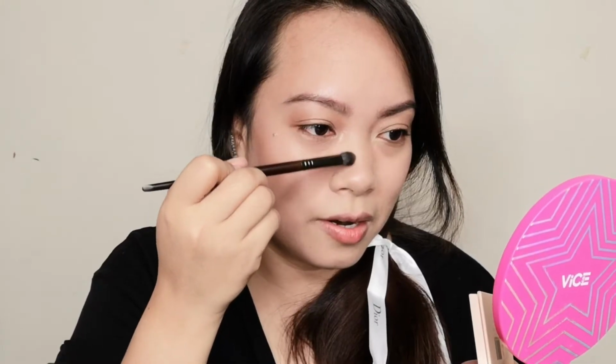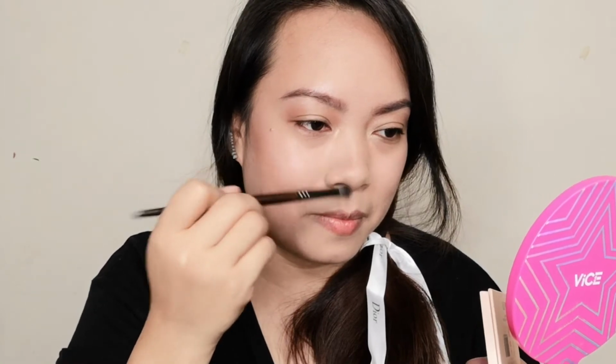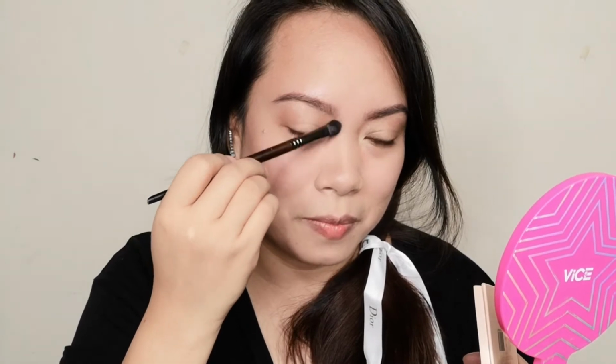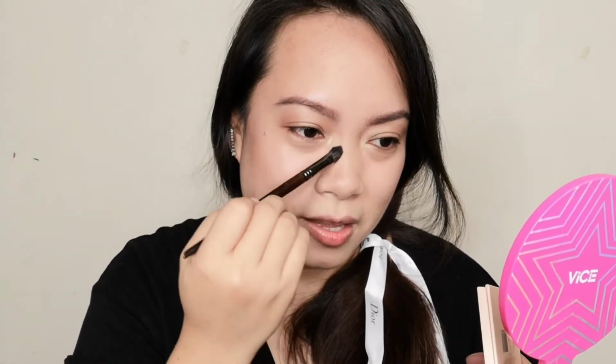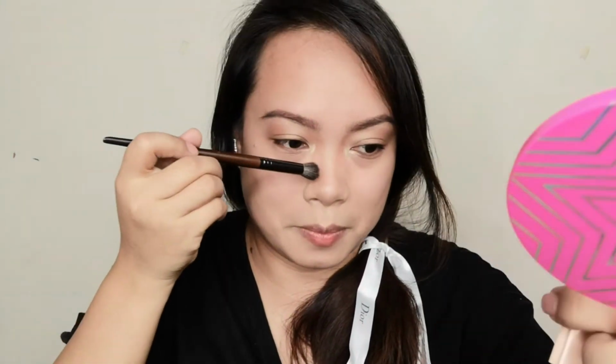You could start here. And then, what's left dun sa brush, taas mo. We do not want to have an obvious nose line. We want to blend it out as much as possible, no? Yung hindi ganong visible. Then, blend the nose line. Tanggalin niyo yung hard edges.